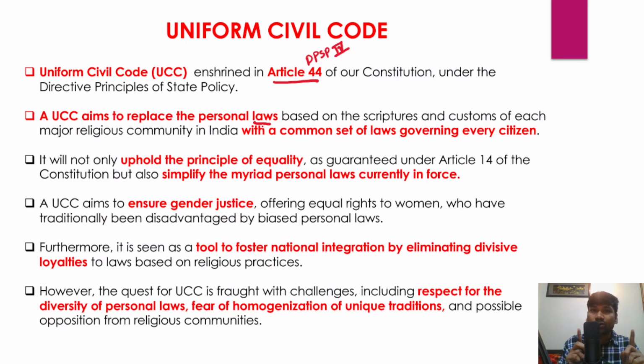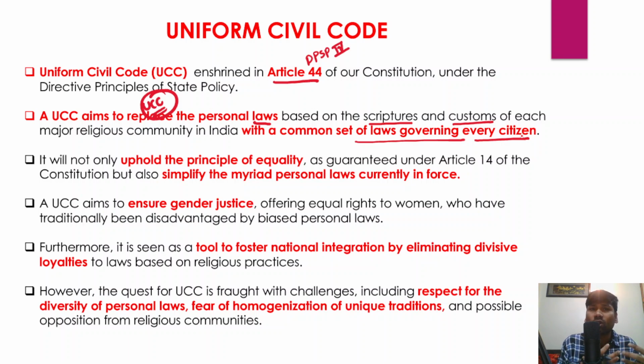Now, in India, personal laws are actually based on the scriptures and customs of each major religious community, right? So we don't have a common set of laws. Therefore, the UCC aims to replace these personal laws based on scriptures and customs with a common set of laws governing almost every citizen, right? So that is the objective or the aim of the Uniform Civil Code.